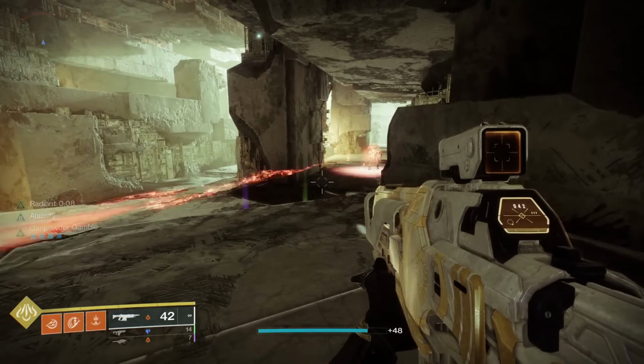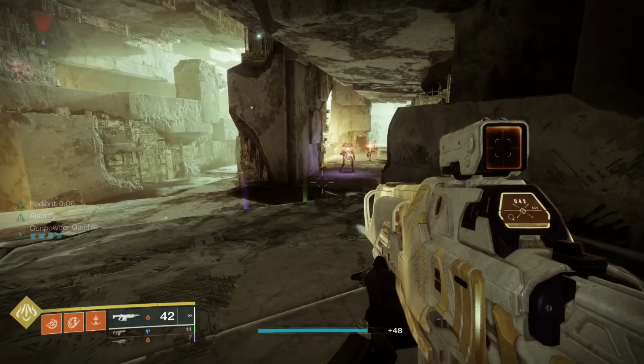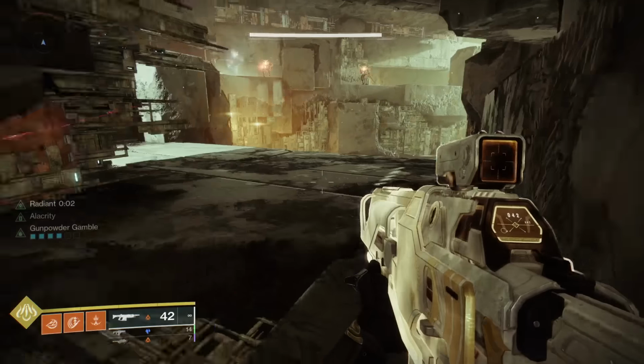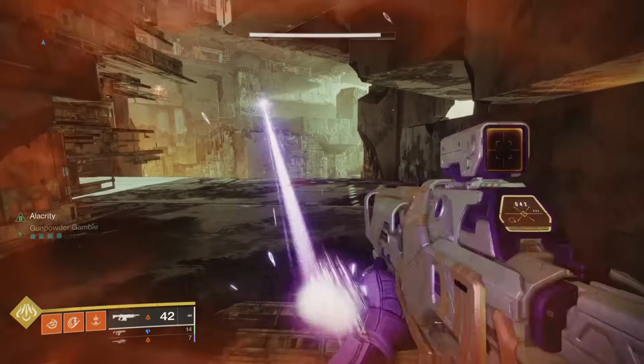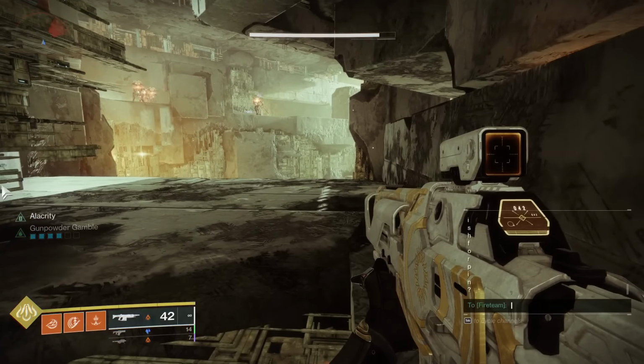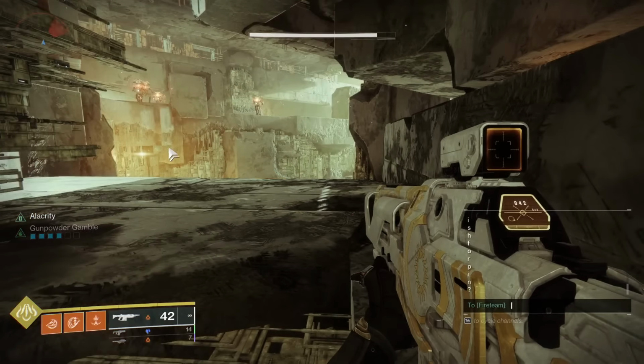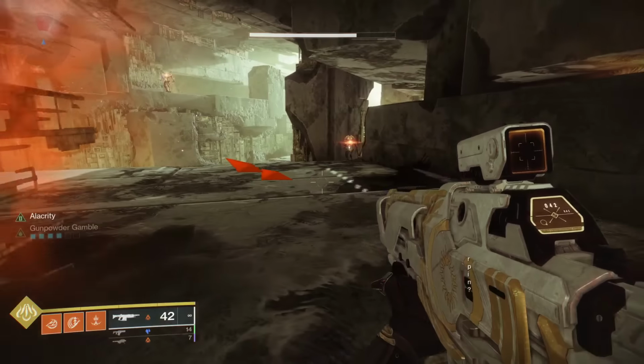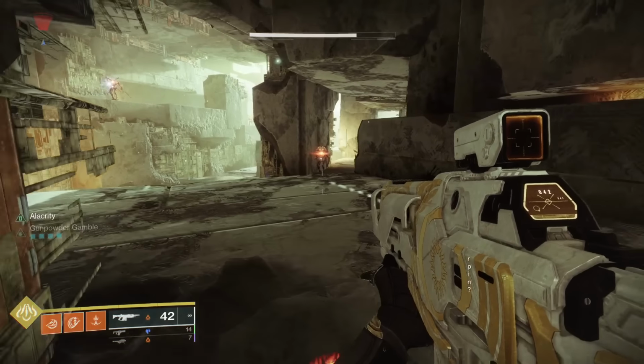Okay, so here's the thing about Gunpowder Gamble. There's a couple of mechanics to it that you need to be aware of if you want to utilize this. So for one of them, as you can see this little bar right here, one solar ability kill will give you 4 notches in the bar. Solar weapon kills will give you 1 notch in the bar. You need 6 notches to get your Gunpowder Gamble back.